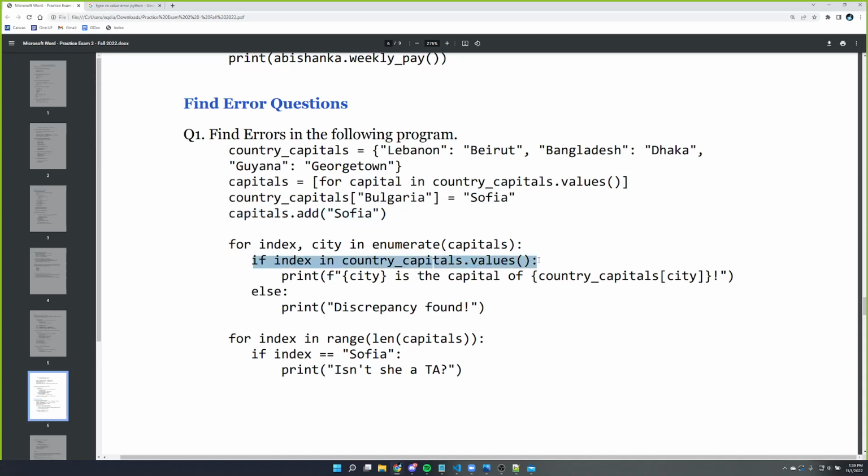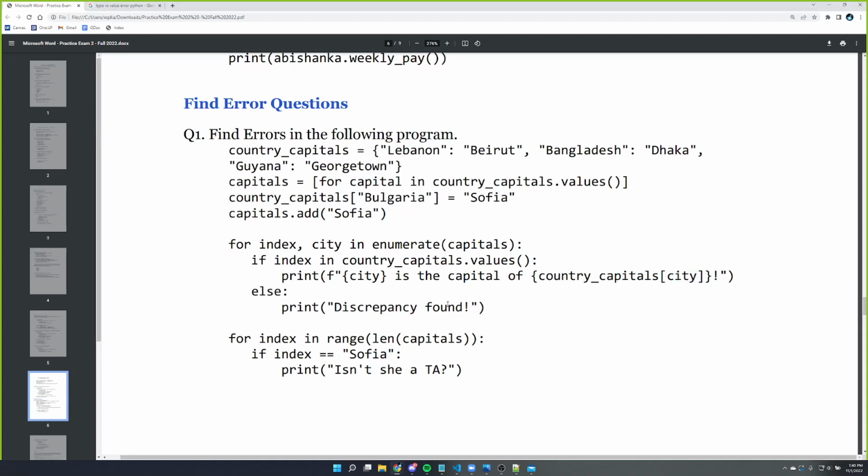If index is in values, you should be checking cities here because of the logic here. If you look at country capitals at city, this should be in reverse because you are utilizing the value instead of the actual key.